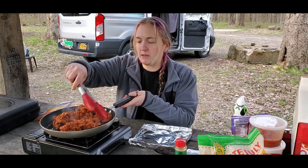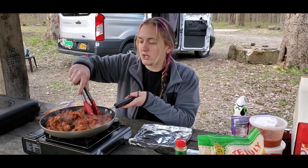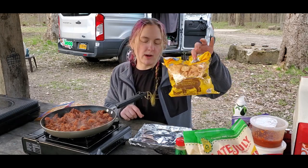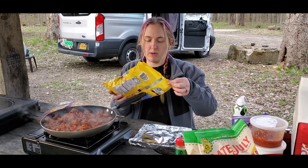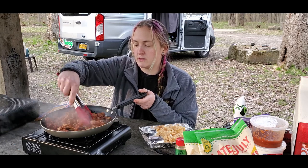I already cut it up into little strips and I just put about a quarter cup of avocado oil in the seasoning. Coat the chicken real good. Keep an eye on that while I get my nachos together. I don't like pork rinds by themselves, but loaded with a bunch of meat and cheese and lettuce and sour cream, delicious. And these are not even a buck at Walmart. They're super cheap. Shouldn't take long to cook up because it's cut real thin.